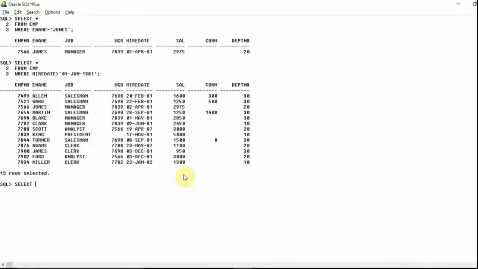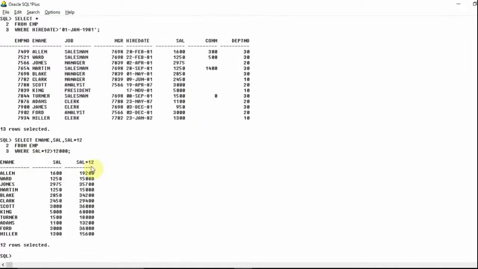I will write select employee name, salary and sal into 12 from the employee table, and the condition is that sal into 12 should be greater than 12,000. It is selecting employee name, salary and annual salary from the EMP table where annual salary, that is sal into 12, is greater than 12,000. If I hit enter, I will be getting the details, guys: employee name, salary and annual salary. Got it?